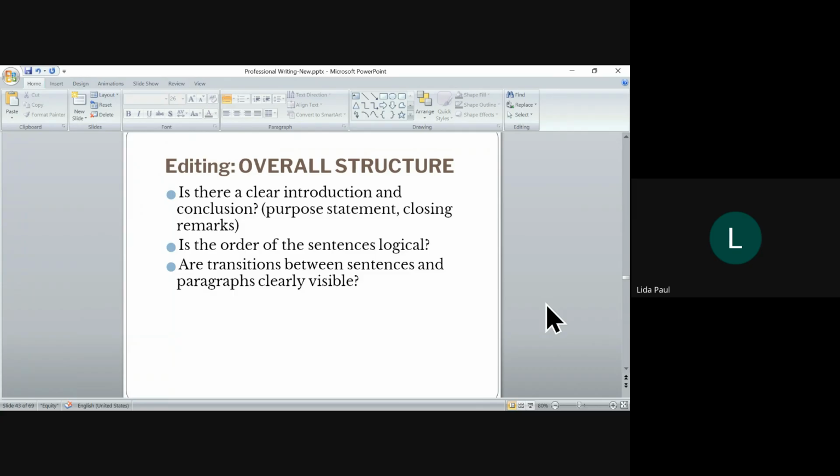So for the sake of good transitions, we use transition devices, or what do we call them otherwise? Linking words, right? Words like however, furthermore, moreover. Their task is to link two sentences together, or make the transition from the first to the next smooth. That's what they do. So all of that, which is applicable to basic writing in English or any language, is applicable for email as well, right? So for editing for overall structure, we'll look at these questions.